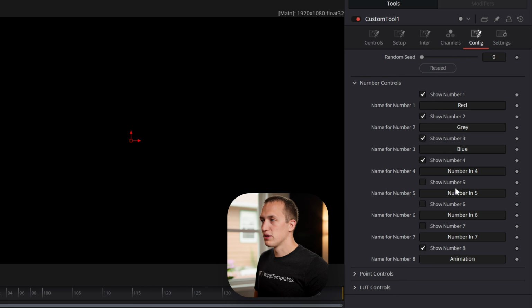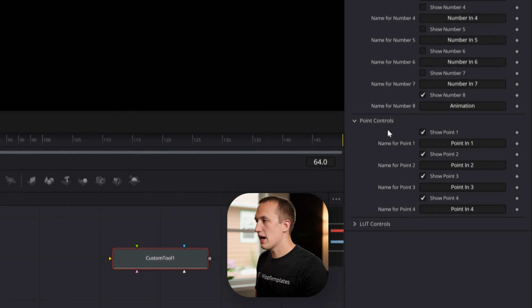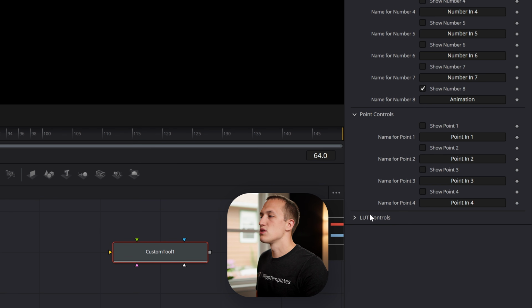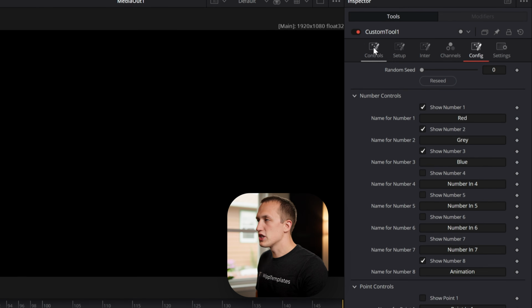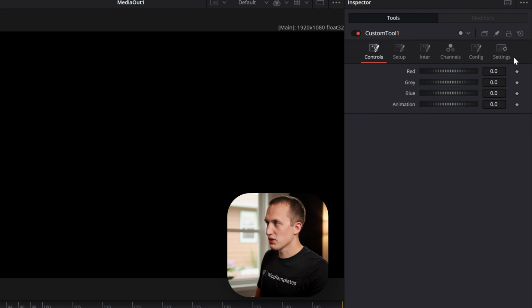Now you can of course enable these other ones if you want to add in more points, but what I want to do is have these 3 items on the chart and then use one of the controls to drive the animation. Once I'm done with that, I'm just going to turn off all of the point controls as well as all of the luck controls. So switching back over to the controls page, now this is really easy to understand.